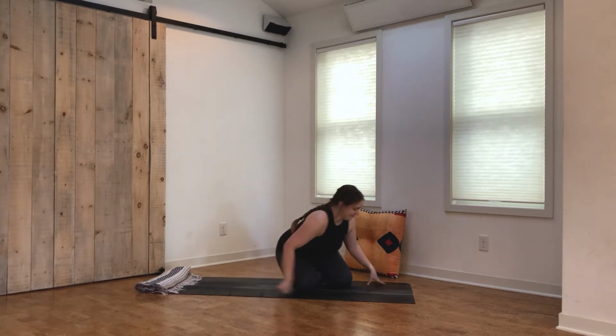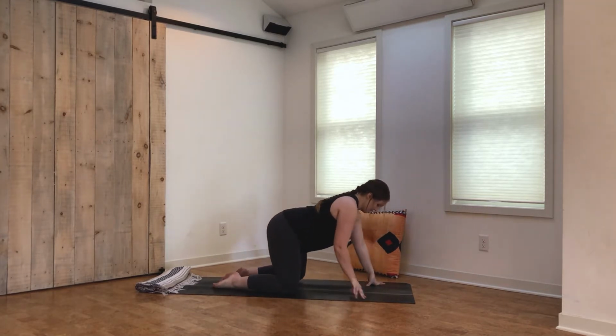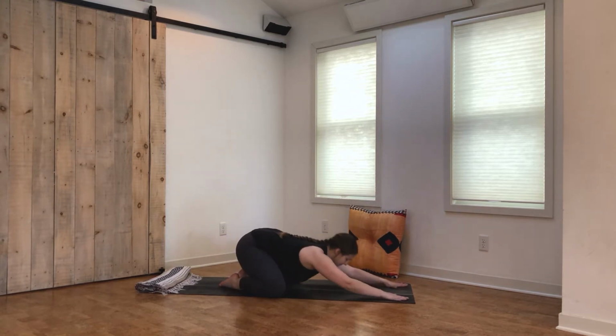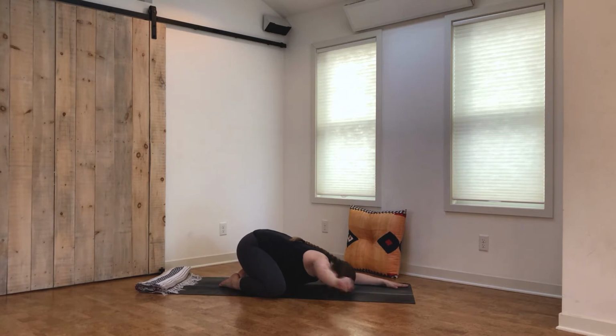And let's begin today's practice. We're going to get started today in a child's pose, so bring the big toes to touch, spread the knees wide, arms come long in front of you, or if you prefer, you can wrap them around to grab the feet, and the forehead rests on the mat.